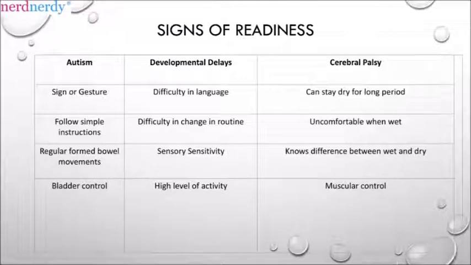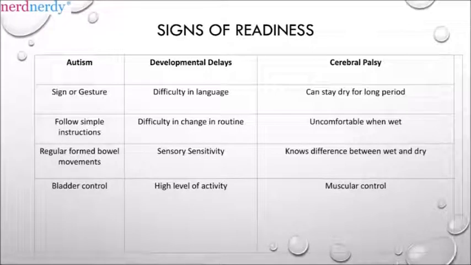Signs of intellectual and psychological readiness include the ability to follow simple instructions and cooperation by the child. Another sign could be being uncomfortable with dirty diapers and wanting them to be changed. Recognizing when he or she has a full bladder or needs to have a bowel movement is another sign to look out for in your child. Also, whether the child is able to tell you when he or she needs to urinate or have a bowel movement. It is also important to note whether the child is able to ask you to use the potty chair or ask to wear regular underwear.